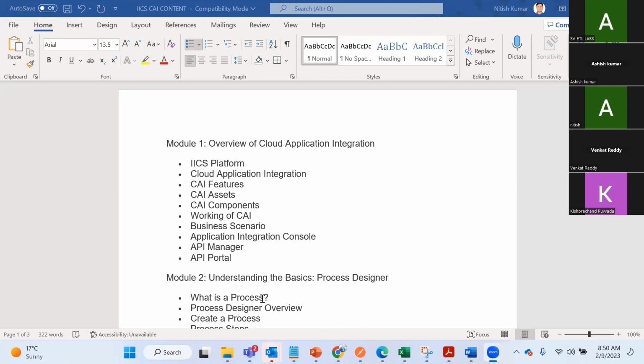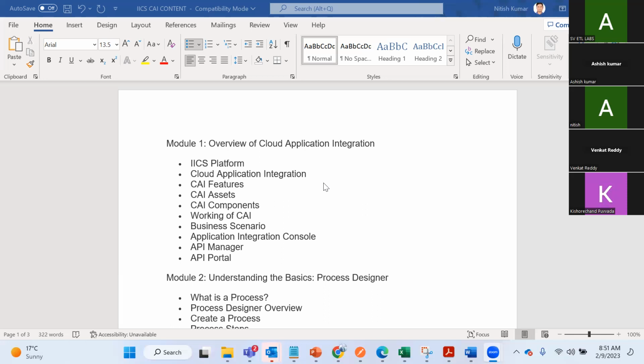How we are going to take the connections, and how we are going to build the process. Whatever we are seeing on the screen is all application integration content only. Coming to the data integration part is different. We will share that content in the group soon, today or tomorrow, so you can have a look at that part as well. Data integration jobs can also be called from application integration, which has that much capability to invoke data integration jobs. Okay, thank you. Please add that content and share it in the group so we can clarify what topics we are going to cover. Yeah, sure, we'll do that.